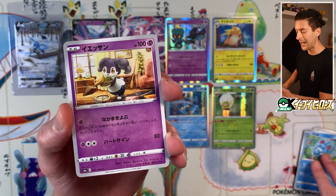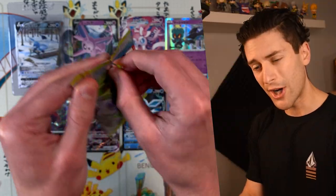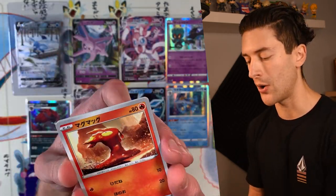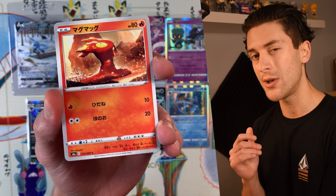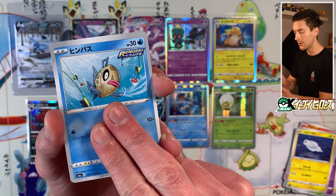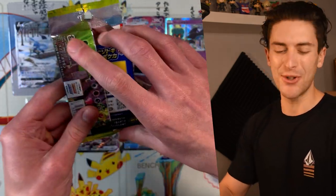We got Marill, Aromatisse, Kurumiru, Zoroark as the rare, and behind that Fletchling. I still have a couple of VMAX special sets that I haven't opened yet. Those are tricky to find super rares out of — you shouldn't open those expecting to find super rares because it's basically like buying eight random packs. You buy those for the VMAX card inside. We got Magikarp, Tynamo, Finneon, Crabominable, and Hawlucha.